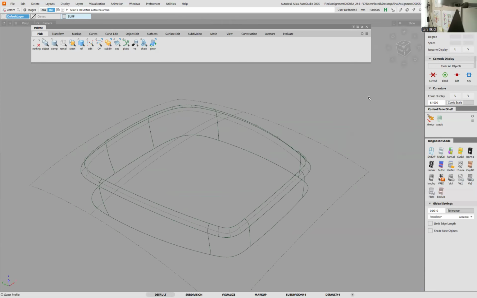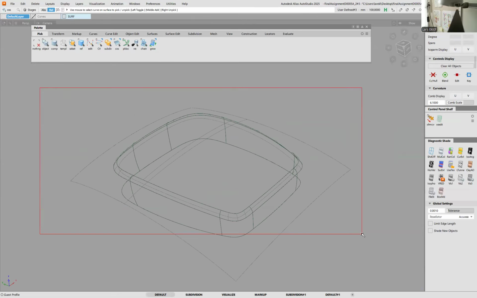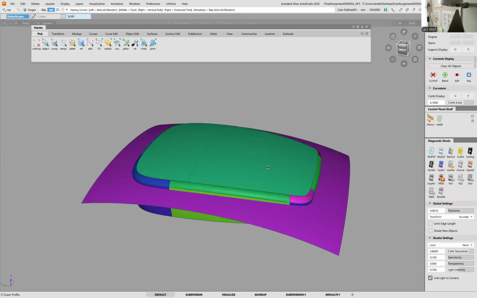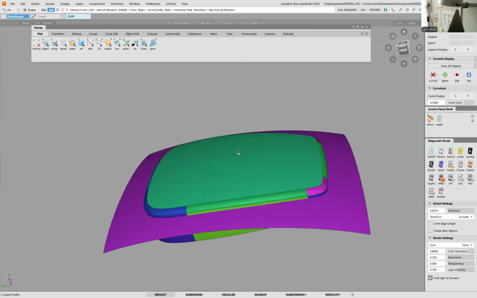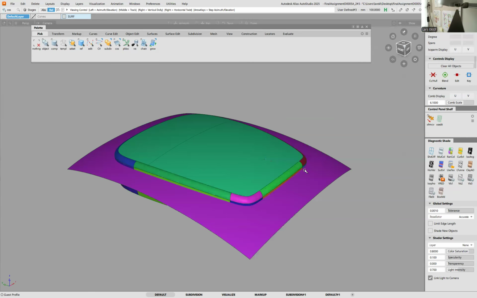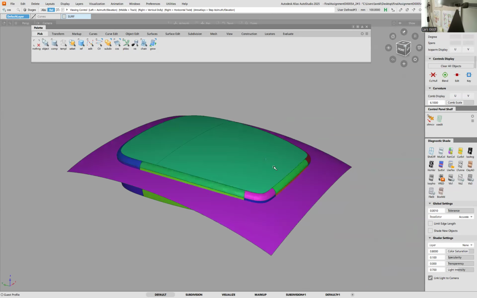Also, we don't need the kernel surfaces associated with that surface, so let's delete those. Pick the kernel surface and then delete. We now have a surface intersecting our design in a lovely way. So the intersection here is going to be the base for our split line.